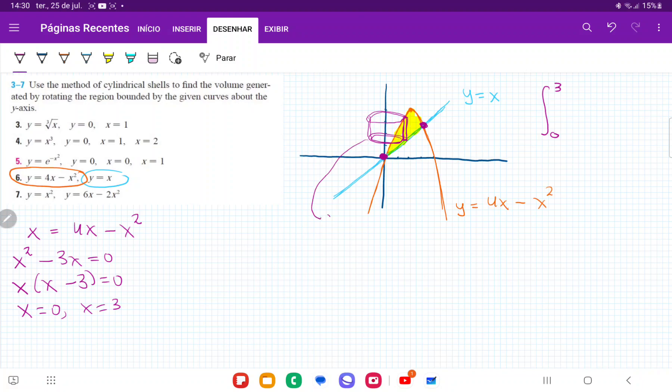So when we revolve it about the y-axis, what happens is here is that it's like we're taking a sheet of paper, a sheet that is infinitely thin. And so when we unwrap this sheet that has been glued around, we can say, this gives us an area. And it's an area as a function of x, because as we can see here, as we move on, for example, if I'm right at the beginning, my cylinder is going to be very, very tiny. And as I move on, my cylinder is going to get, the width is going to get bigger. So we can see here that this area definitely changes as a function of x. So therefore, my volume is going to be the sum from 0 to 3 of all these areas as a function of x. So when I sum them up, I am going to get a volume.